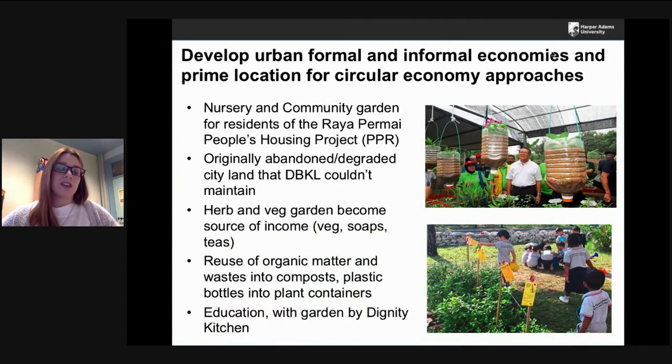Also, wanting to move to the other side of the world, this is where I come back to the point I made, that technology may seem different to different people. In Malaysia, technology is the utilization of very basic hydroponic systems, such as deep water culture, particularly with these projects. In Kuala Lumpur, they have a social housing development, designed to help the very impoverished in the community alleviate themselves out of poverty. They move them into social housing, and if they live there for a certain amount of time, they can buy that housing at a discounted rate.